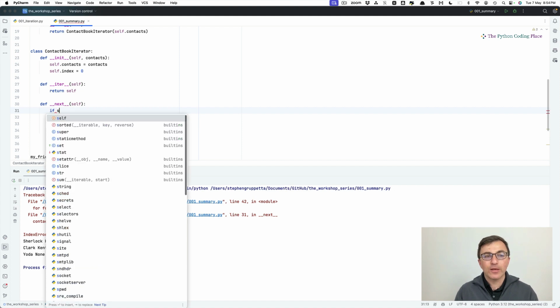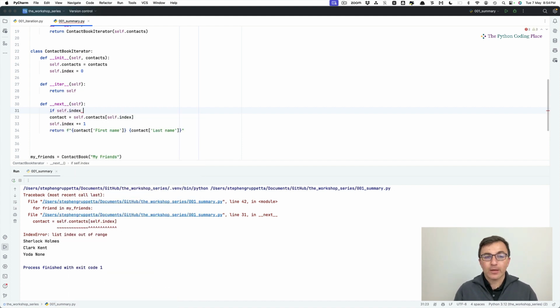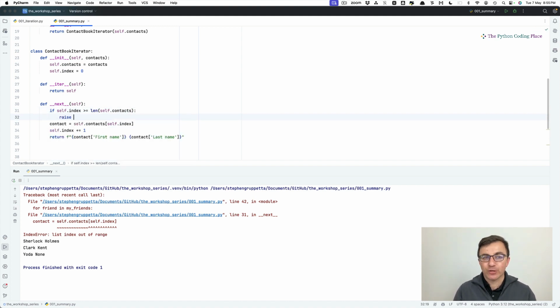And we can say if self.index is, we could do equal to, right? Because it only happened once, but let's say greater than or equal to the length of contacts, which is self.contacts. So for example, in my case, contacts has 3 items. So index 0, 1, 2 is fine, but the fourth one is going to be index equals 3. And that, we want something to happen. We want to raise an exception. And specifically, we want to raise this one particular exception. You may recall, we've seen it earlier, StopIteration is what the for loop or other ways of iterating are expecting. That's the signal to the iteration process to stop.